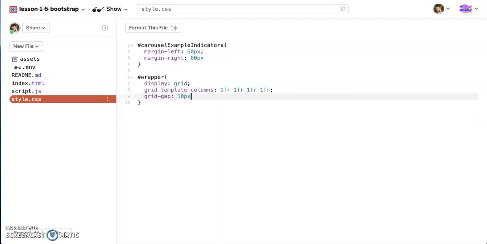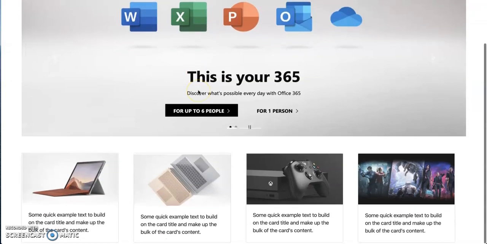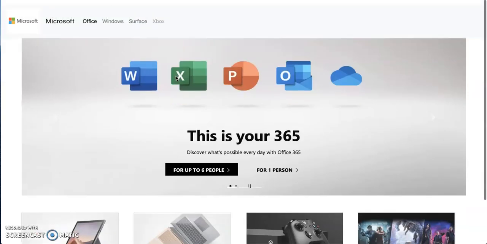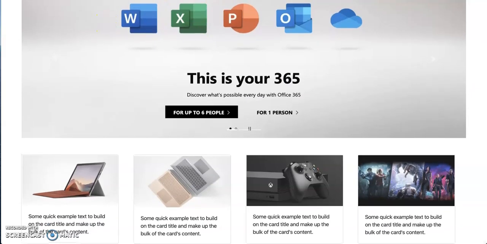So we can add that pretty easily by just going like this. Margin top, let's give it 50 pixels. Margin left, let's give it 60 pixels like we did last time. And then margin right, let's give it another 60 pixels on the other side, and you'll see that it looks perfect now. So if you look at these two, it's looking pretty close to each other, right? Maybe better. I think ours is looking better than the Microsoft website.